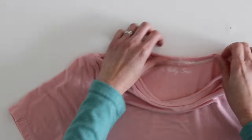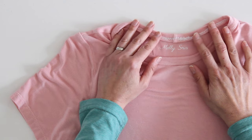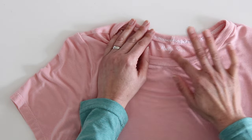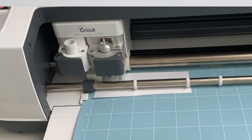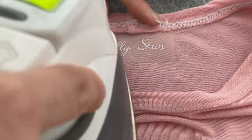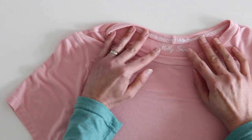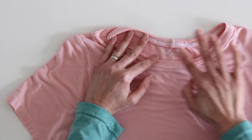And then method number four — this is a bonus method since I've gotten a Cricut machine, but any cutting machine that will cut vinyl can do this. You get heat transfer vinyl and use whatever graphic design software, whether it came with your machine or something else. You create your label, put whatever you want on it, and then cut it out of heat transfer vinyl. Make sure the image is mirrored when you cut it, and then when you place the vinyl and iron it on it will be in the correct direction. This is a vinyl tag on my shirt here, and it is also very hard to feel — so it's great for anyone with sensitive skin and is another great option for labels.